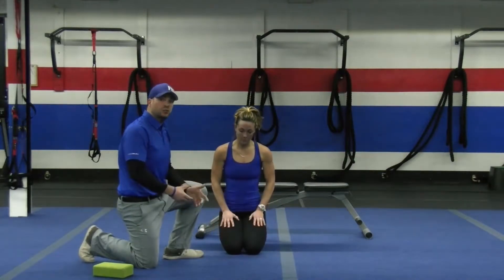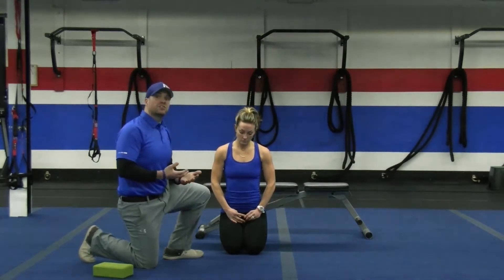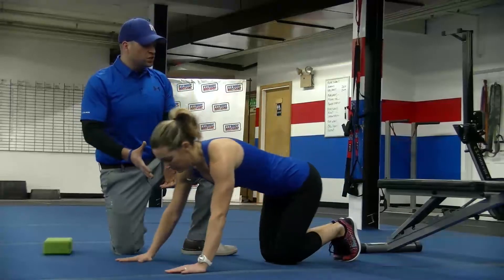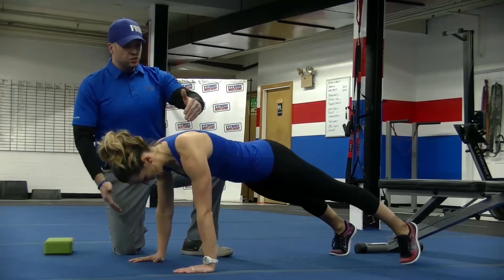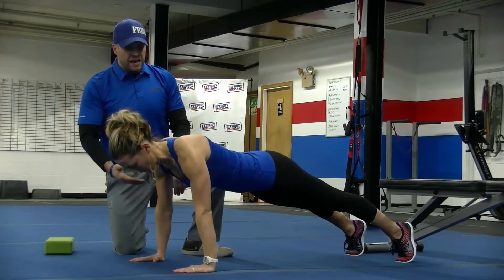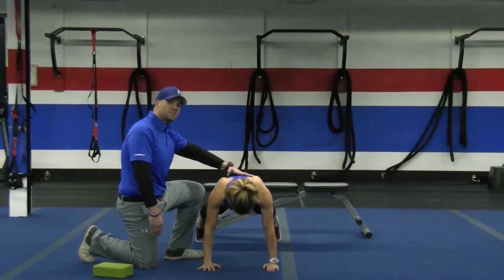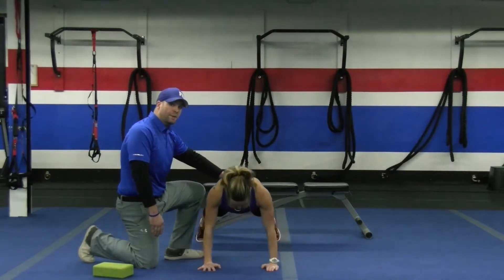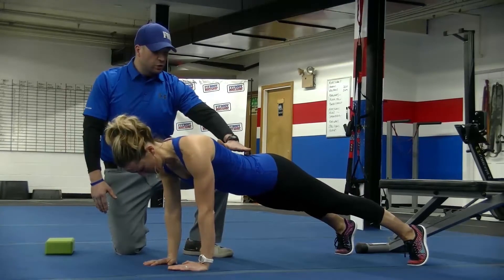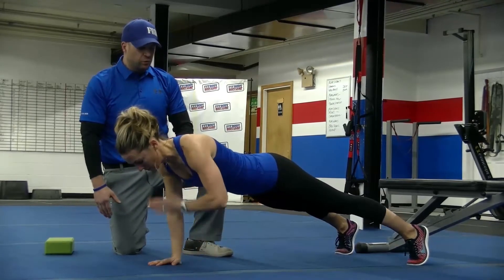The last modification is more of an isometric move with a little bit of movement — it works those shoulder stabilization muscles to help get you stronger. That's our scapular retraction with shoulder taps. She goes into that push-up plank position, squeezes her shoulder blades, comes down just a couple of inches, squeezes, then presses back up and taps each shoulder with the opposite arm. Go as wide as you need with your feet and keep your hips stabilized. Think about a tray on your lower back — don't let it spill as you do those shoulder taps.